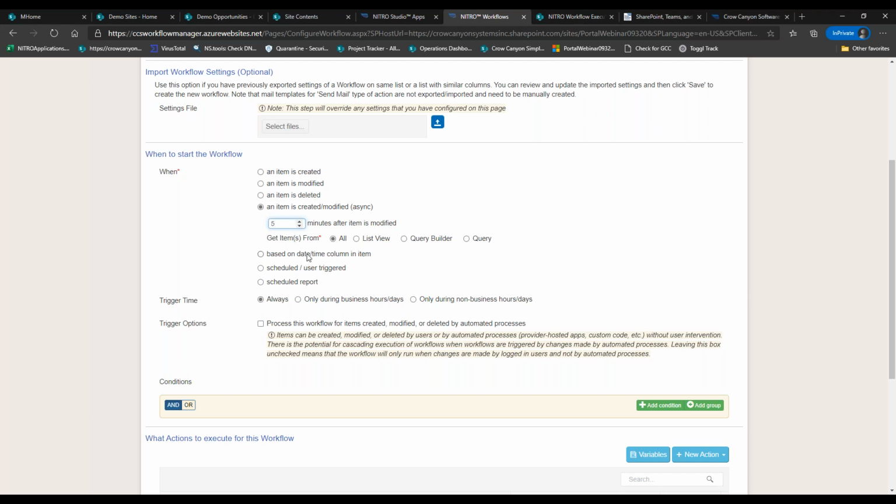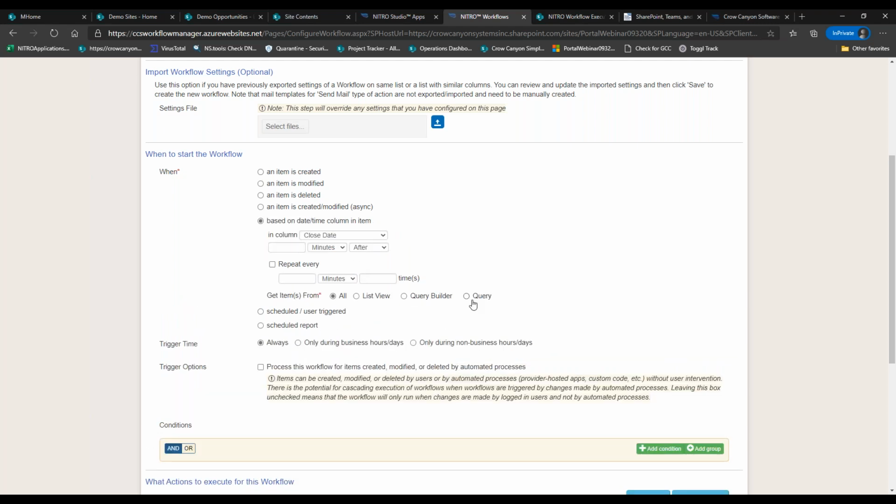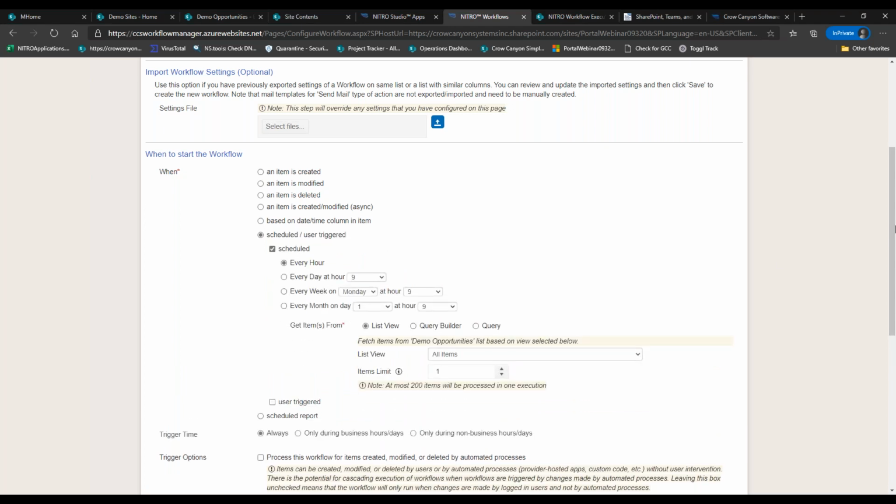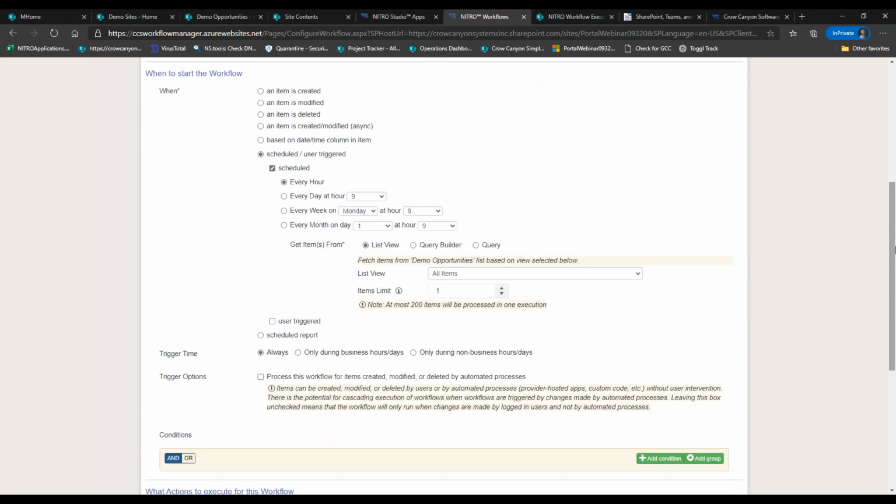The other options here, of course, you can do based on a datetime column. So we could kick it off based on something in the column or in a field, like due date or modified date. As a matter of fact, you could do something like some number of minutes after modified. You can do minutes before as well. Instead of using negative, it's better to use before, actually. And this workflow kicks off based on that date. And then we also have options for scheduling workflows in a more kind of broader sense.